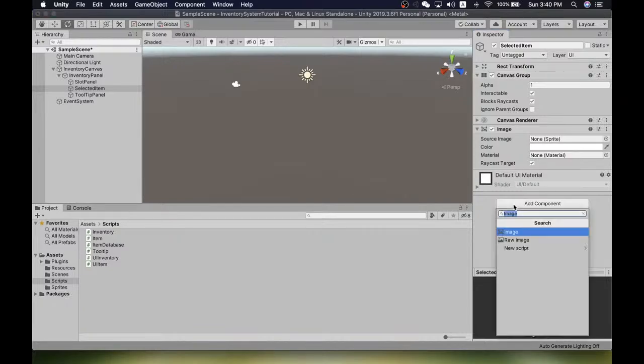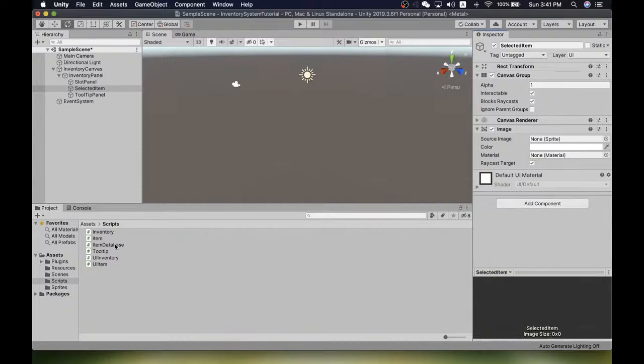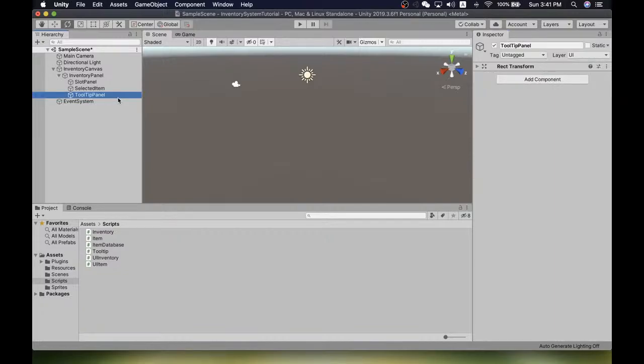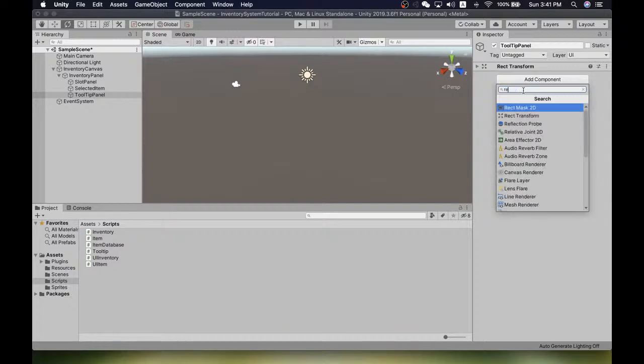And then it needs the UI item script. And then tooltip panel. Tooltip panel needs a rect transform, canvas renderer.